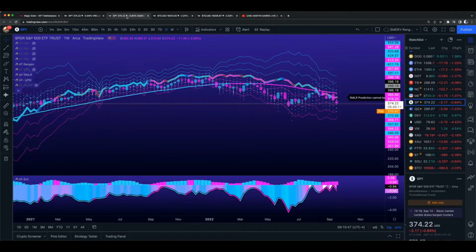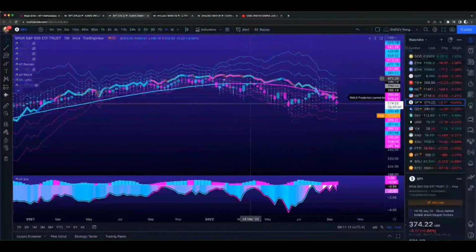Yeah, it's pulling up a little bit. It just got back above that 1SD. And I mean, for SPY's sake, you definitely want to see that. You do not want to open up below there. It's sure trying. But it's got that 1SD band there too. Reverse band. That definitely helps. But ultimately, we're going to want to see this reverse mean on the weekly on SPY cross back up this 33 power mean. No doubt about it. If it gets trapped down here, this thing is really going to dump out.